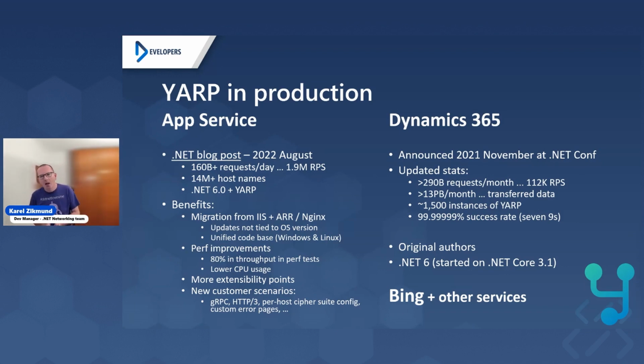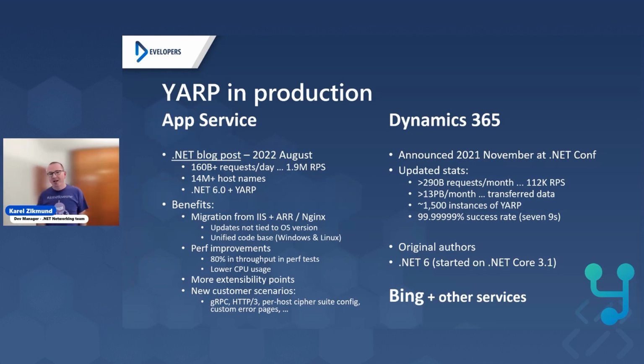The other team and larger service that is using YARP these days is Dynamics 365. They announced their support at .NET Conf a year ago, year and a little bit more, so November 2021. As of today, I got permission to share updated numbers. If you remember what was there, probably not, these numbers are actually 2 or 3 times larger than a year ago, which is pretty impressive for that service to grow.